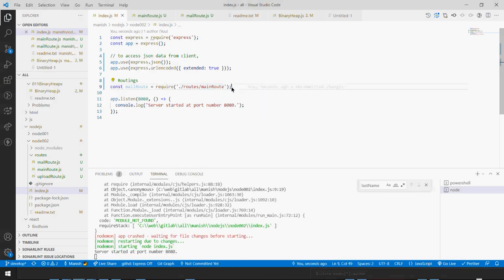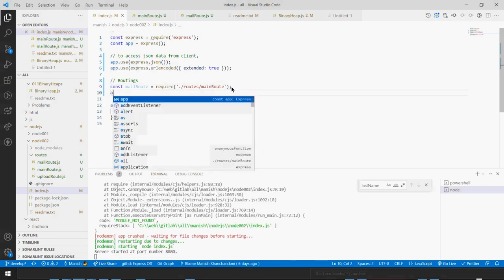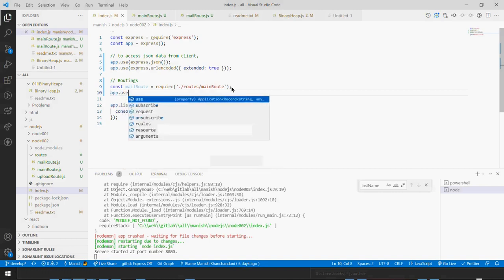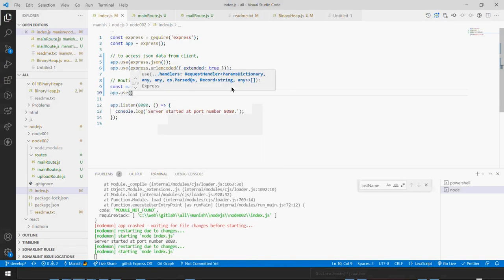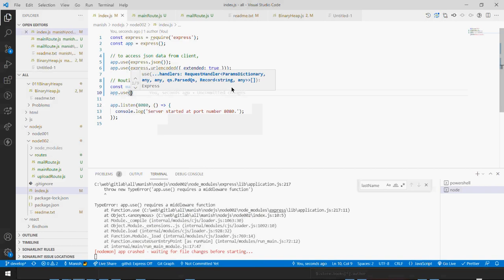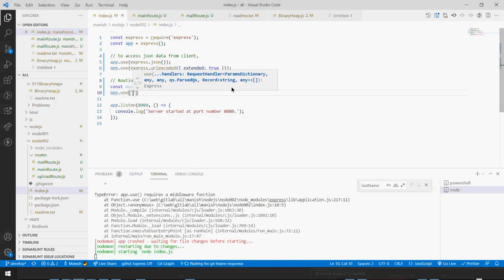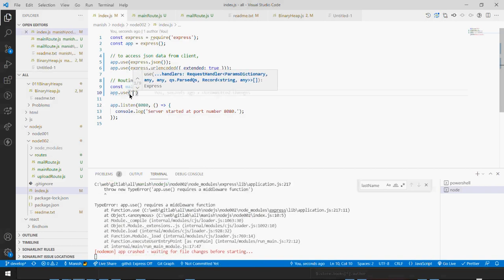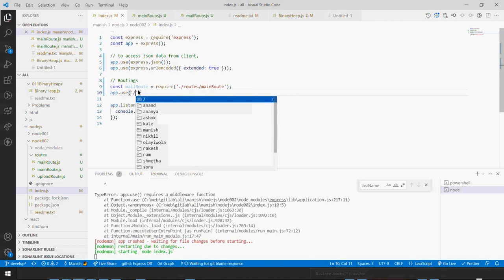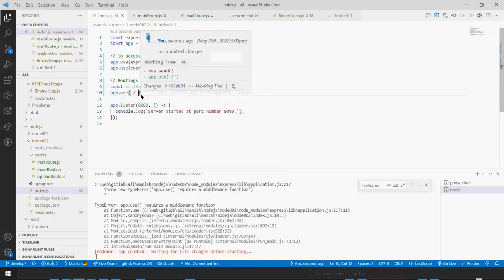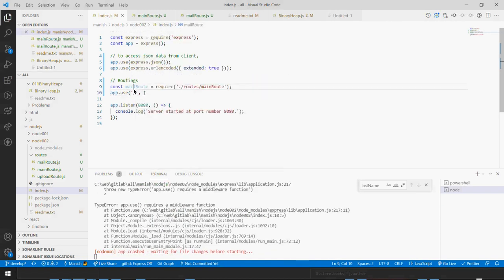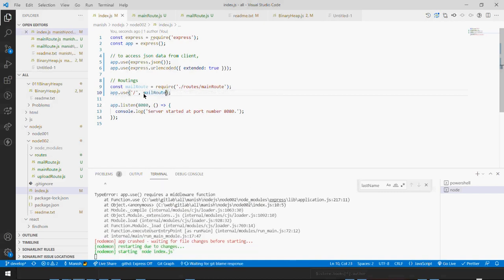So you're getting the main route here, and then you have to say app.use. In the app.use you have to mention what the initial URL will be. Right now I put slash, and then I call this one mail route.